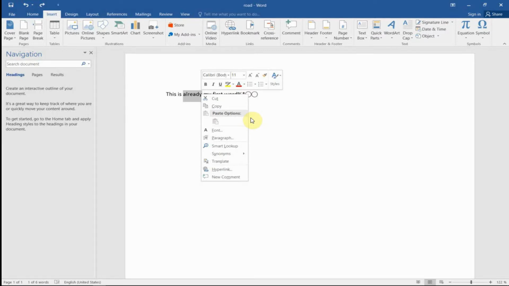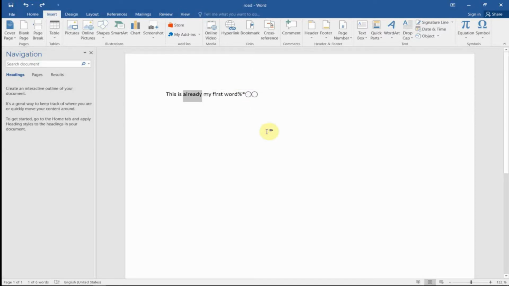So I will highlight, and after highlighting, I will right click. Then after right clicking, it will bring me options and I will select copy. So by clicking on copy, which means I've copied now, I want to paste.